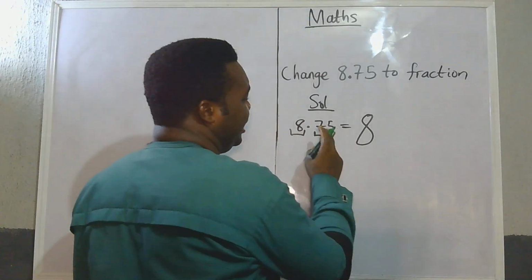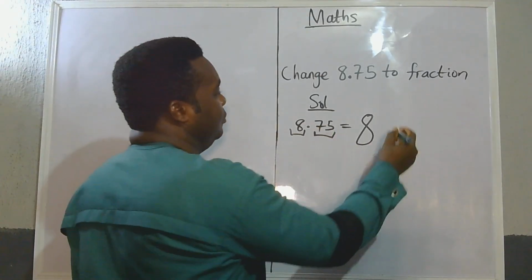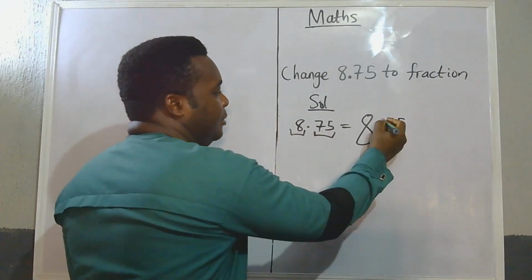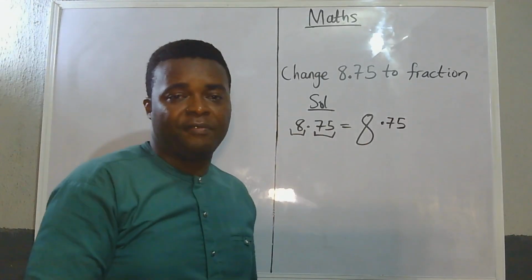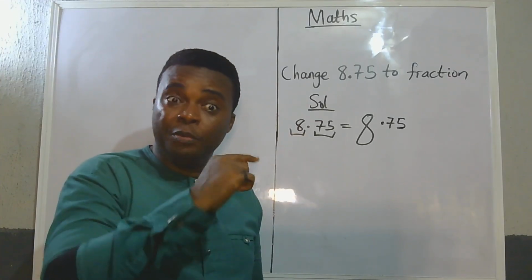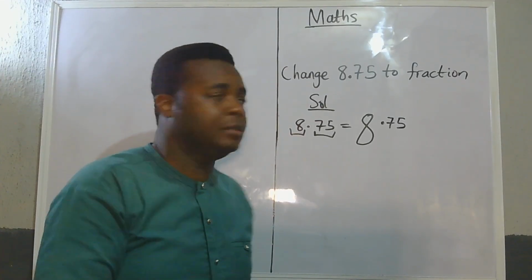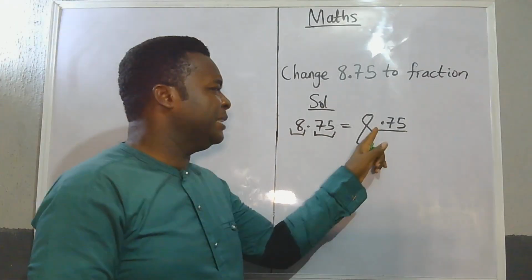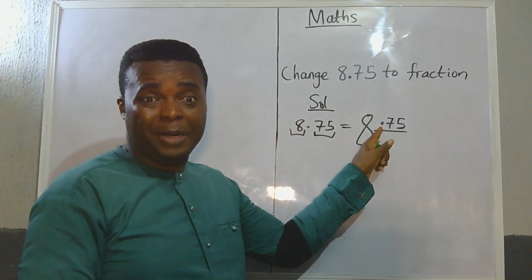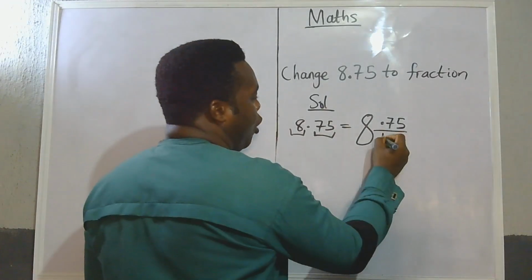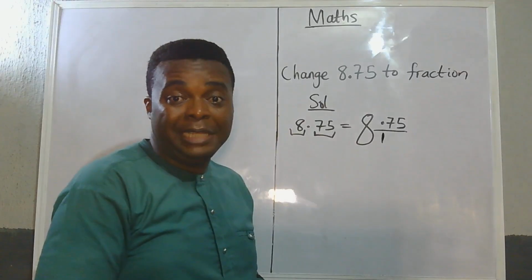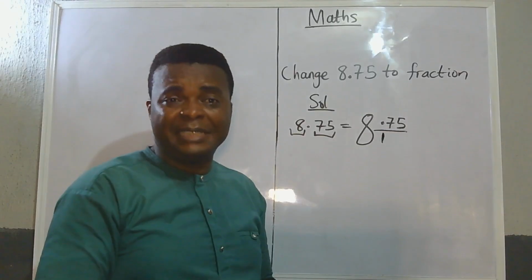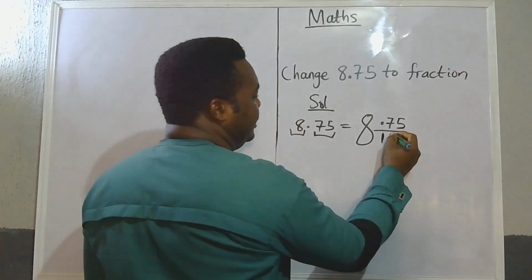Then, this 75 you are seeing, put 0.75, as if you are going to write it as a numerator. Do you understand? Now, rule a line under. Now, under the decimal point, put 1. Are you following? Under the decimal point, put 1. Then you have 7 and 5. Under 7 and 5, put 0, 0.